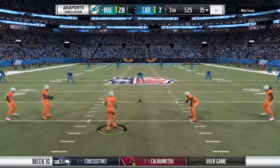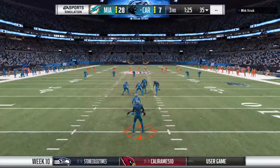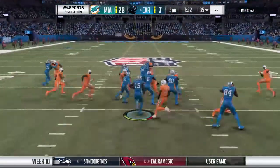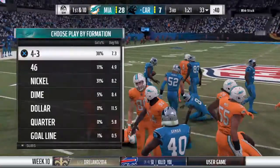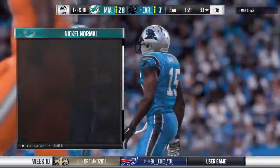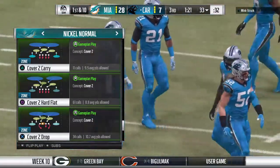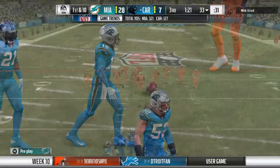Set now to kick this one away, and off it goes. This will be fielded at the 6. And a good effort on the return there. Gets him across the 30 to the 33-yard line. Carolina getting set to take the field. These guys had to punt their last possession, and that's become too familiar of a refrain. Too many of these drives just wound up going nowhere.